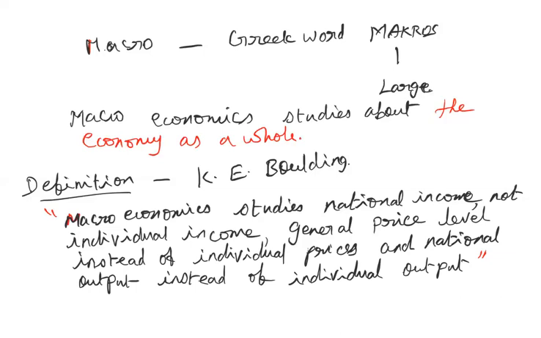See, this economy as a whole has got so many problems. For example, you take national income, I said. So it studies the total income, the national income. So there is a problem of rise in the national income of any country, isn't it? The national income of a country should keep on increasing. It should not be stagnant. So then if you have to know about whether the national income of a country is increasing or not, then there is no point in studying the individual income. Okay. Then, for example, general price level.